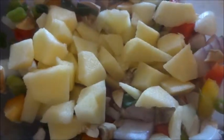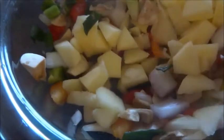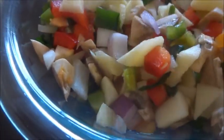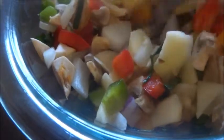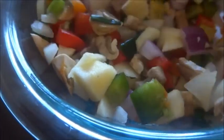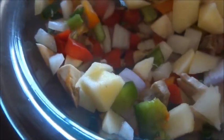So the apple's chopped up, so what we're going to do now is we're just going to mix it up a little bit, and then we're going to add in the spices. So it doesn't really matter what spices you add in. That's whatever you have on hand. This is a frugal meal. I don't want you going out and having to buy anything. So you're using the vegetables that you have, as well as the spices. So I'm just going to grab mine and I'll bring you back.